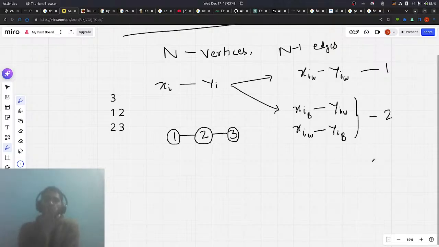But whichever one we choose will affect the neighbors of each vertex involved. If we choose this as black, this cannot be black, so it has to be white. Similarly, if we choose this as white, then we have the option of choosing this as white or black.